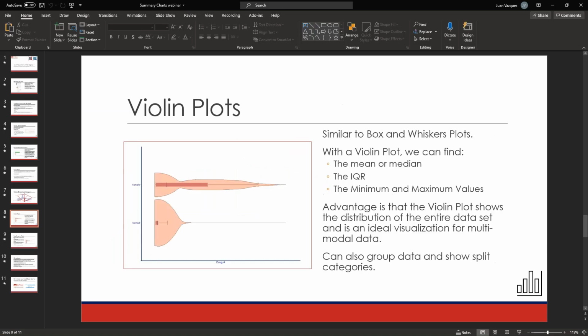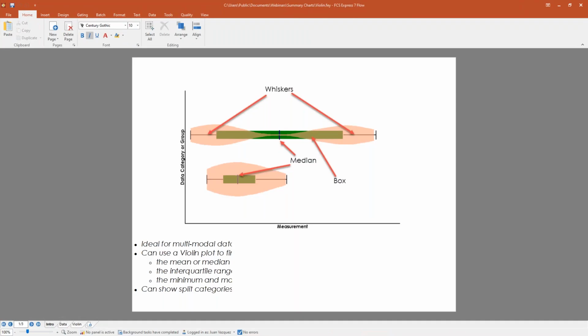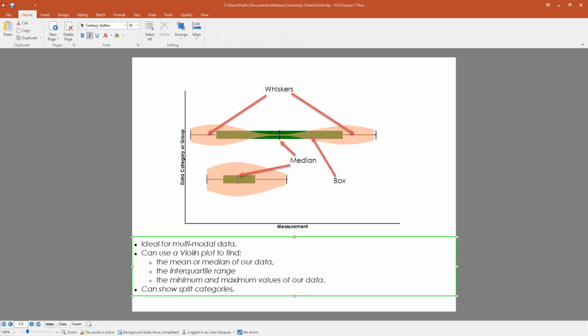And if we look at this plot option in FCS Express, you'll notice that it's all integrated and contained within FCS Express, much like any of our charts. So again, a violin plot is ideal for multimodal use. We can still get our mean or median information out of this data. We can look at the IQR.